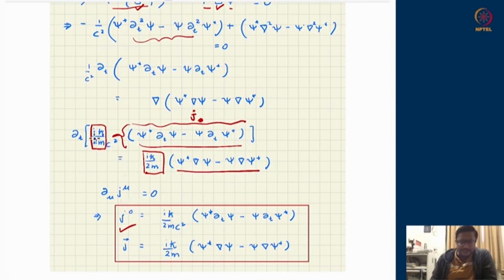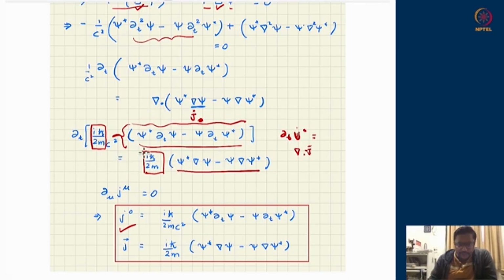Then you can write this equation as del t of j0 is equal to the divergence of this. Okay, I should have been careful. I kept calling it gradient repeatedly. This is the divergence of this, because this is a vector. Gradient of a scalar is here, multiplying another scalar is giving me a vector. So this should be a divergence, not a gradient. So just correct your notes. This should be a divergence.